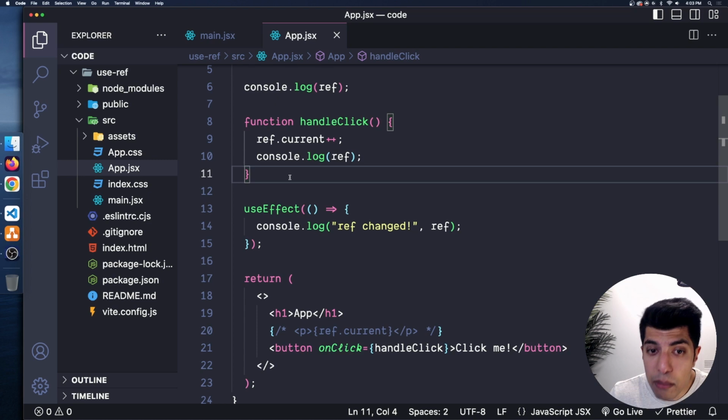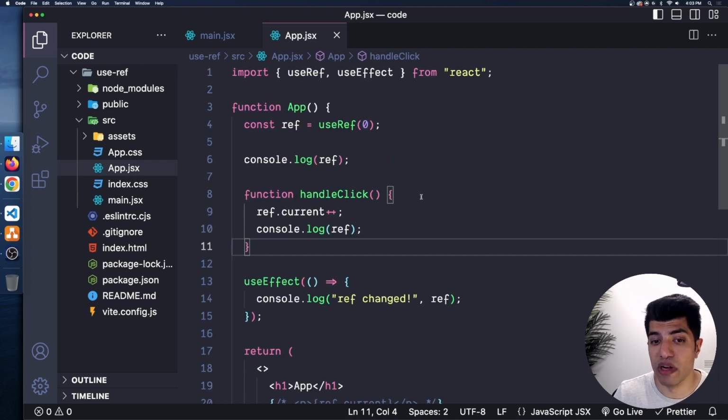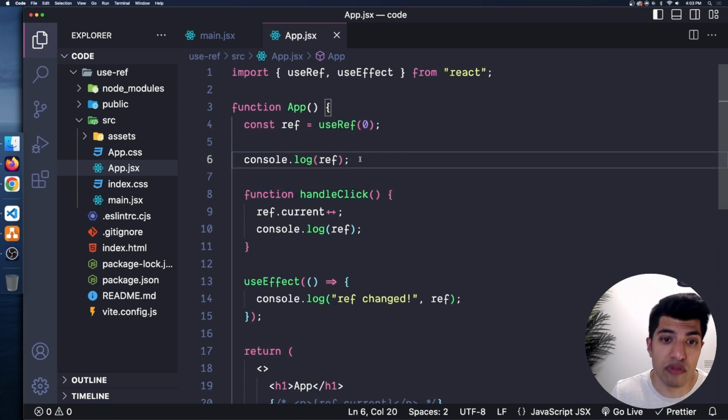So what would be an example of such a thing? Well, there's many different things, right? Maybe we need to store an interval ID or something that comes back maybe from an API, for example, that we don't always need in rendering, that is just a byproduct of something. Anytime we have something that we need to store in a component that we don't need for rendering the JSX, that is when we use ref. There's one more use, which I'll show you in a second.